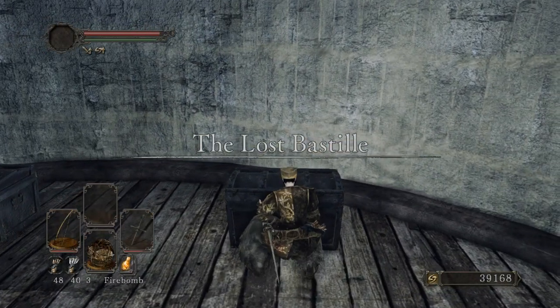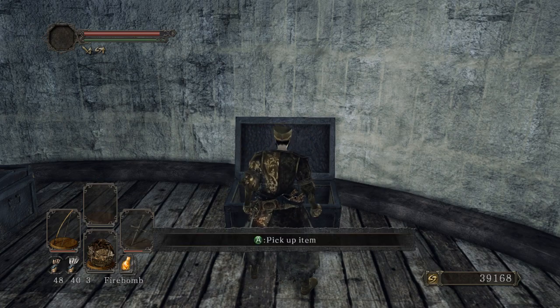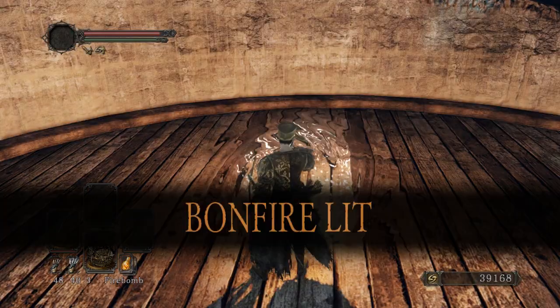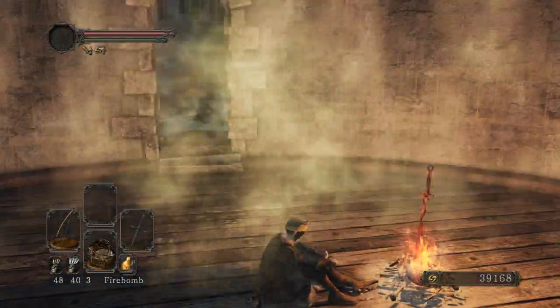Okay, we just killed Pursuer, so now here we are in the Bastille, heading towards McDuff for weapon upgrades. Grab the Dull Ember so we can buy from McDuff, light the bonfire, rest at the bonfire to reset the enemies. Hopefully that'll give us a bit better of a cycle.